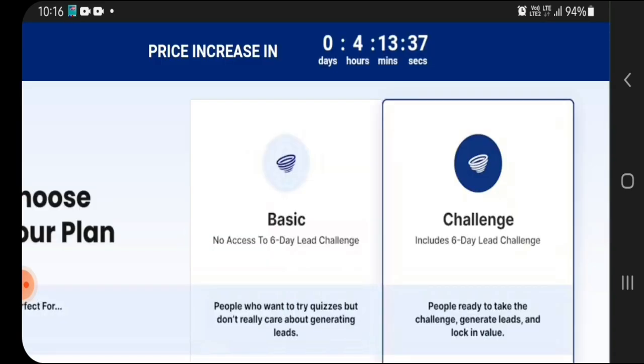I think using quizzes is a great idea to generate leads, because you can formulate the type of questions that can give you a clear idea of what people want, and you can use that data to sell your products or services easily. And even if this doesn't work, you don't have to worry a bit, because you get a 30-day money back guarantee. So a $49 investment is no big deal if it's worth a $1,500 client.